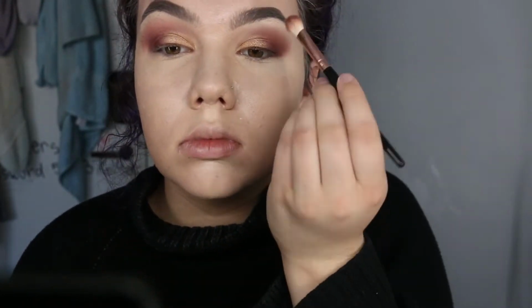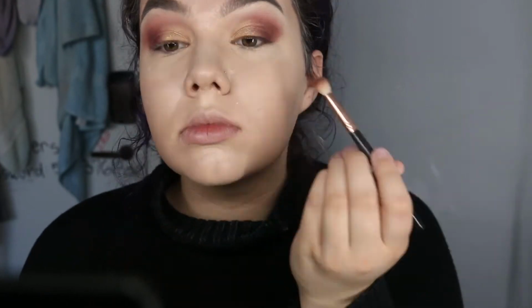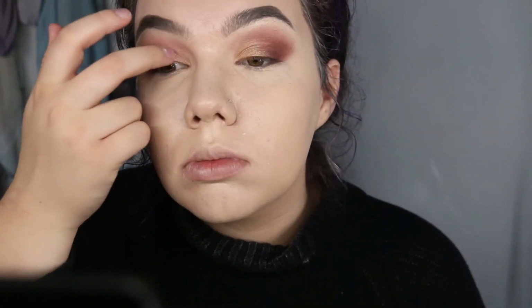And now I'm going to just deepen up that outer corner a little bit using that Morphe brush and the dark purpley red shade. And I'm just really making sure that all my shadows are nice and blended out. And I'm using my finger to go over that gold just a little bit to really help bring out the pigment.